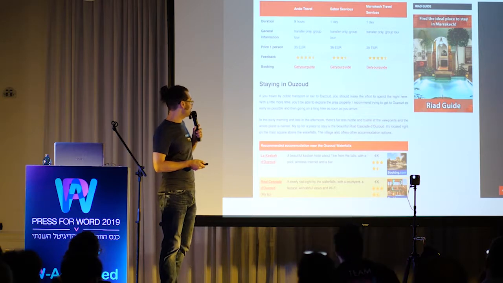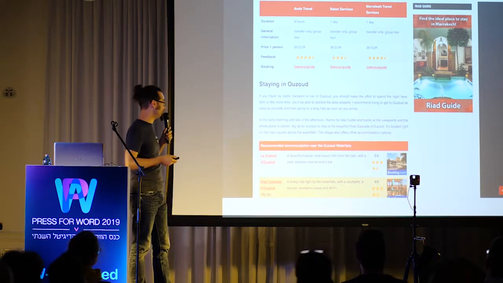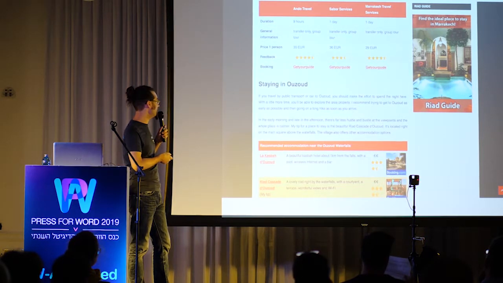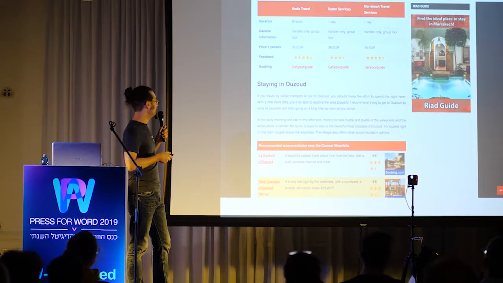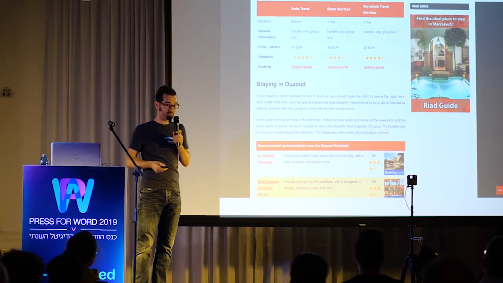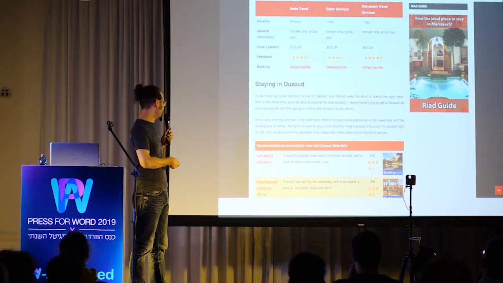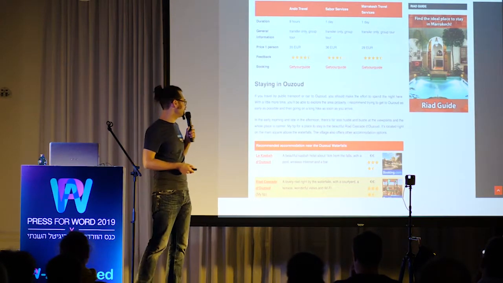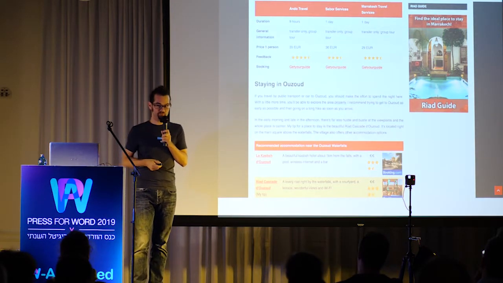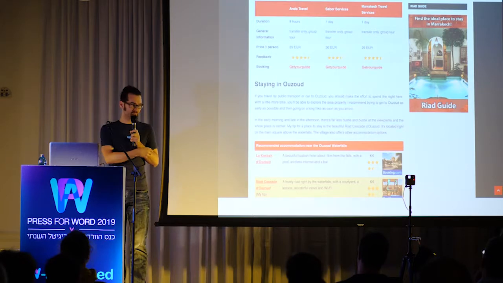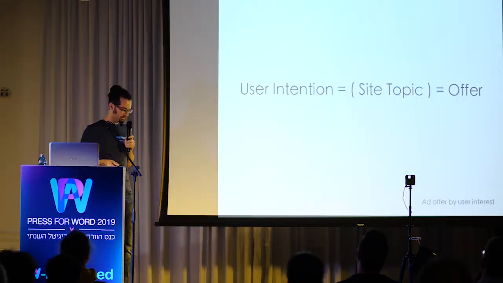At the end of this article, he does not only have AdSense, which takes care of the ad content automatically, but he also has manually placed affiliate offers at the top for booking these tours that he just described. So if you are hooked, then you can buy them right away. And also for booking your accommodation if you want to stay near to it. This converts very, very well, even with only a few visitors. Well, a lot actually, but not that much as other websites.